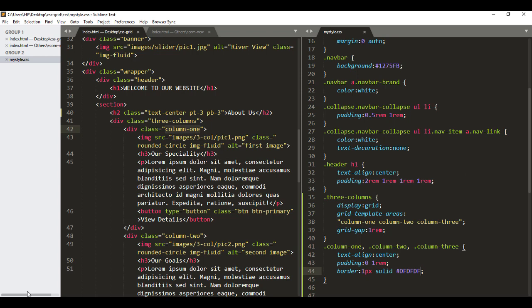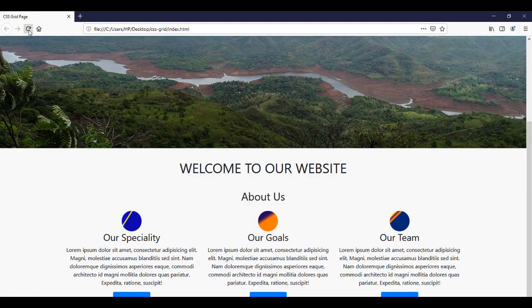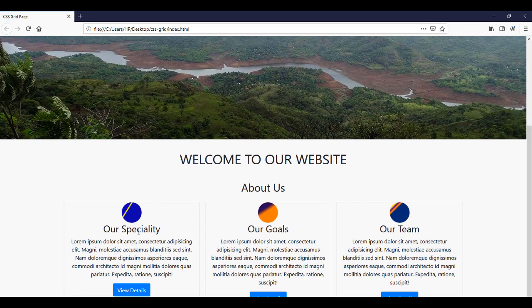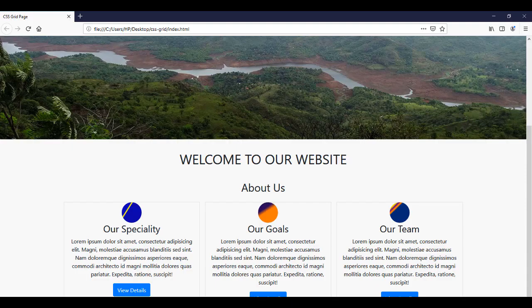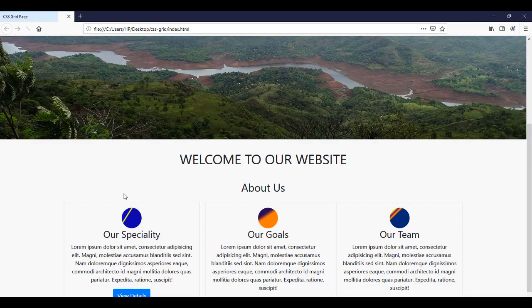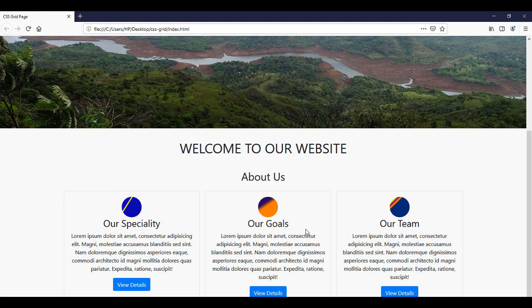Save it, and now if I refresh, you can see we have a light border across all the 3 columns. To provide a little more padding at the top here, let's say that padding will make it 1 rem all around. Save it, and then if I refresh, okay, this looks better.